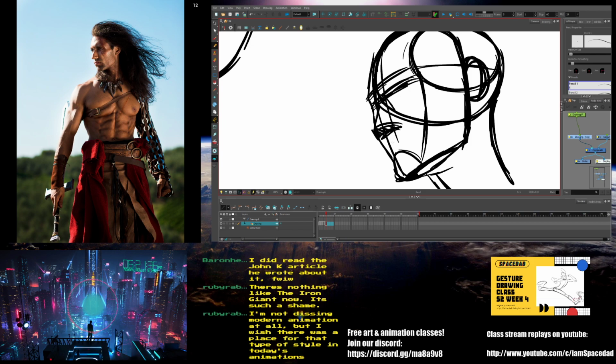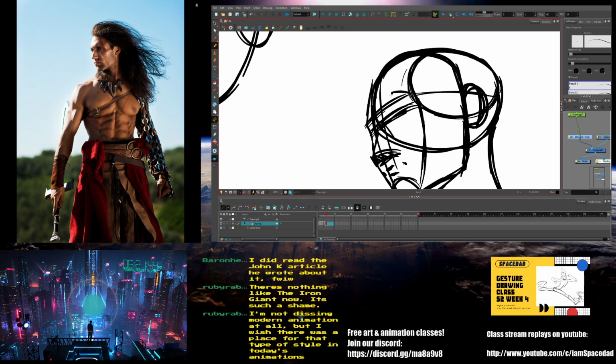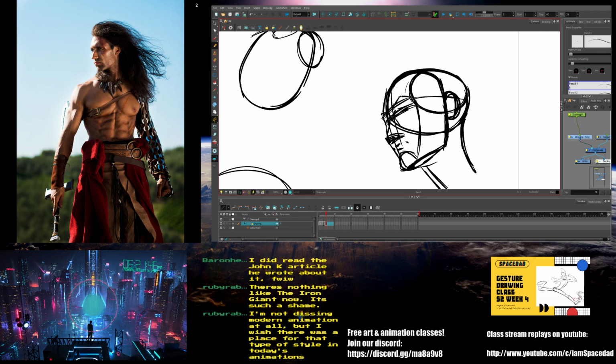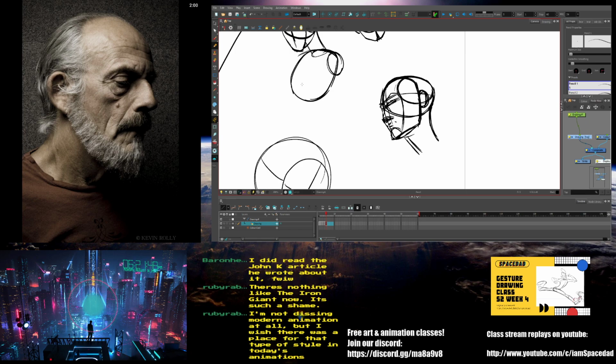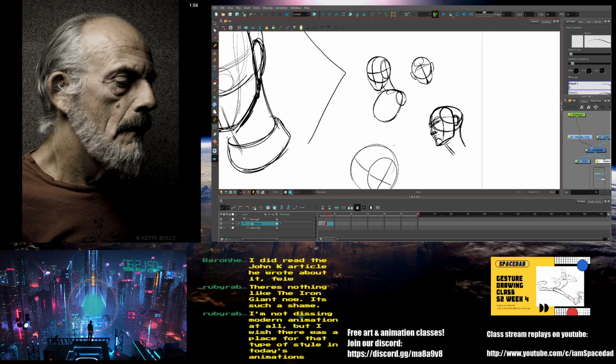I'd love to see an emergence of a Satoshi Kon of the West. Satoshi Kon for me was the animation equivalent of Alfred Hitchcock when he was around.